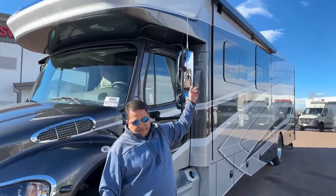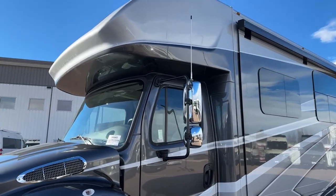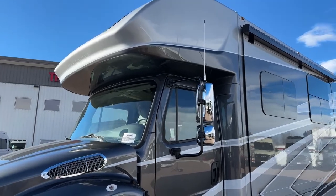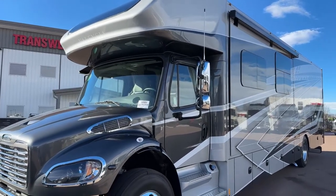Every Valencia has that antenna there. So if you choose to do it, you're pre-wired for a CB. And the CB, when we go inside, I'll show you where the CB goes. We've installed several of them here at the Fountain store, so I could show you that.